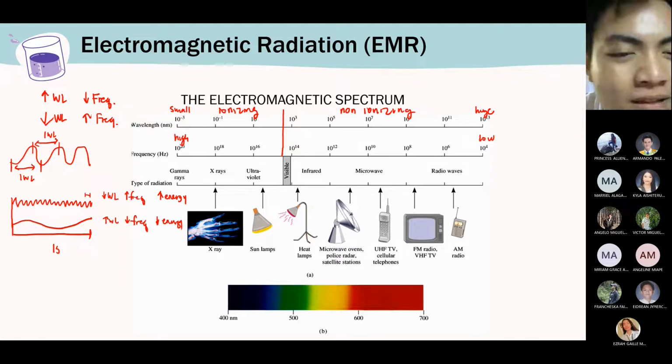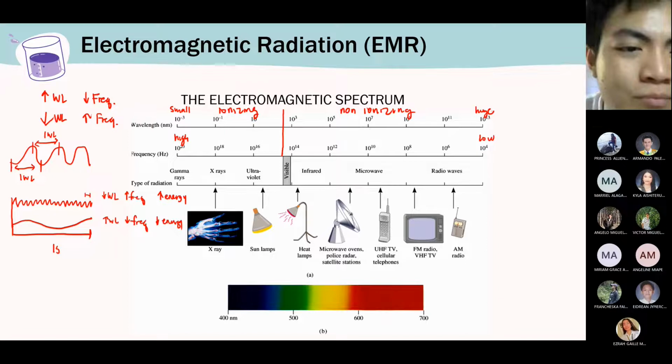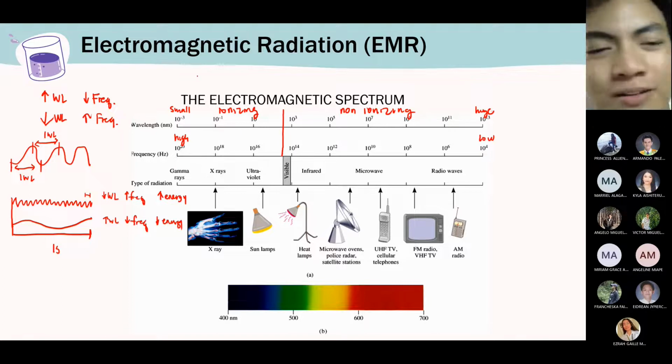So gamma rays can quickly remove the electron of an atom. So meaning if you get exposed to this, pwede ka talaga magkaroon ng cancer. So it's inevitable. Mangyayari talaga yan when you get exposed to this. Okay. So ako, to be honest with you, my OJT kasi is PNRI, so Philippine Nuclear Research Institute.